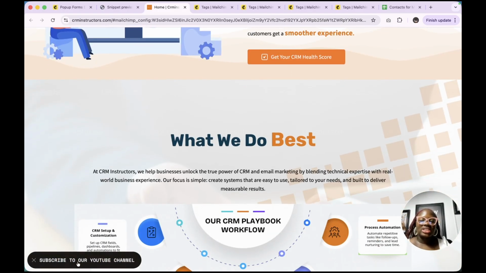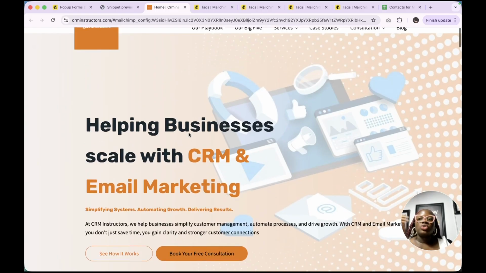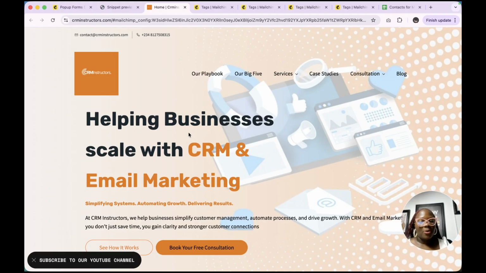And as you can see, this is the follow-up button we adjusted on our page in our Mailchimp account. So when they click on this, as you can see, the pop-up form is going to show up, and they can cancel this also. So this is how to create a pop-up form and embed it on your website inside of Mailchimp. I know this was a lot, especially with the back and forth, but trust me, if you follow this process, you are going to get it.